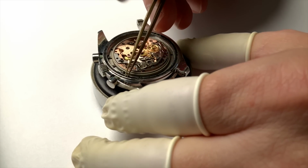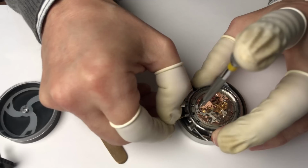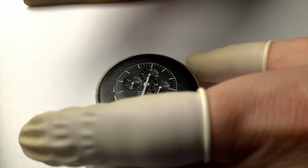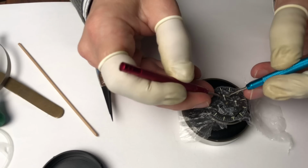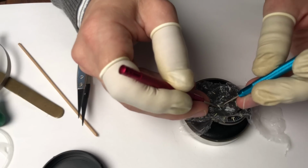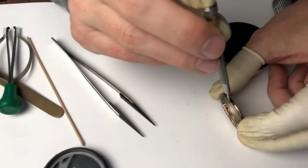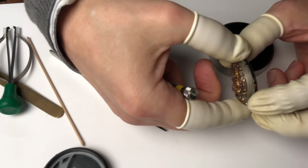Some gunk here around the pushers. Go ahead and release the stem. I'm going to assume this is not your first watch video, and we're going to skim over a few things. I'm not going to show every step in great detail. You guys have seen the hands removed, I'm sure. I really wanted to give more of an overview. We're just going to loosen these dial screws to remove the dial.